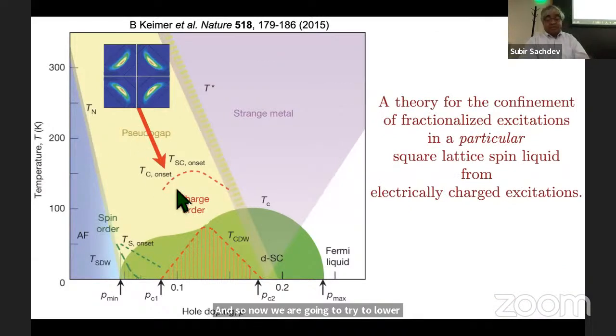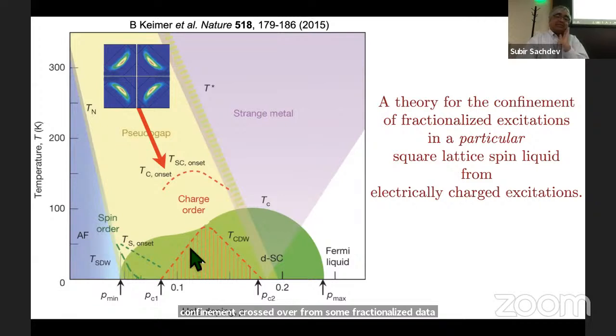So here the basic picture will be, there is underlying the pseudogap a fractionalized state. There is this spin liquid, which has these spin-half, charge-zero excitations. It has spinons. But as we lower the temperature, these fractionalized excitations must confine. So there's some gauge theory that describes the spinons, and this theory must confine. And so now the onset of these conventional states at low temperature is really a confinement crossover from some fractionalized state at higher temperatures to a confining state at low temperature.